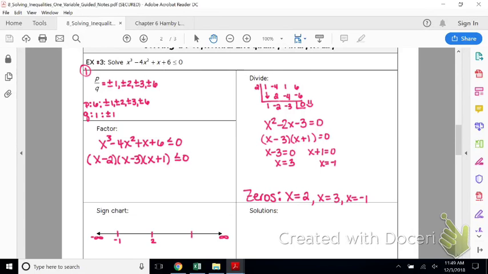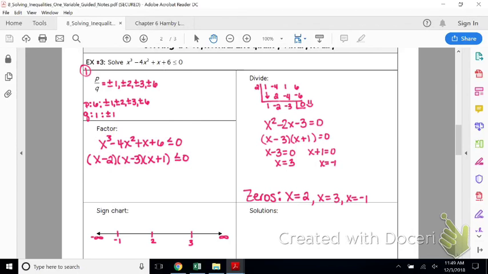I'm going to space them out here so I have room to work in between them. Good job. And I'm going to plug it in. Now, guys, I have a choice. When I plug these in, I can plug them into the original problem right here, or I can plug them into my factored form. A lot of times the factored form is easier.